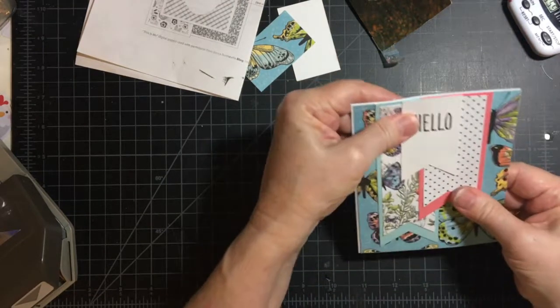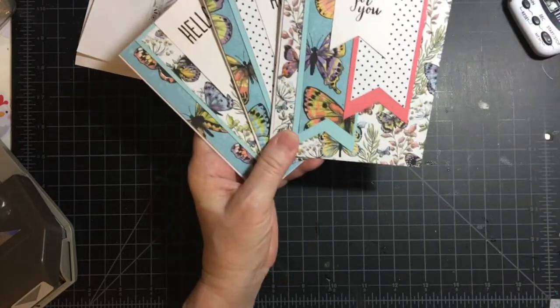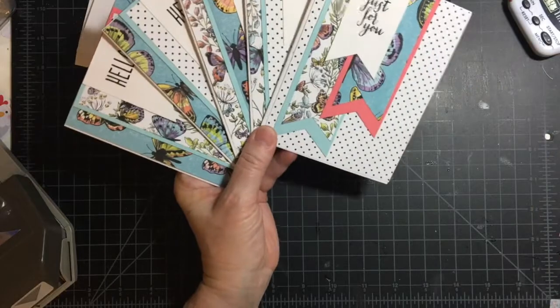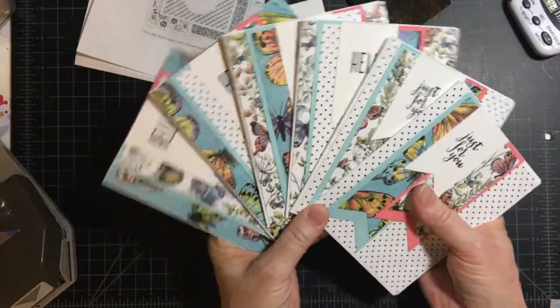Okay, there is our basic cards. Not decorated yet, but we will work on that. 40 seconds left.